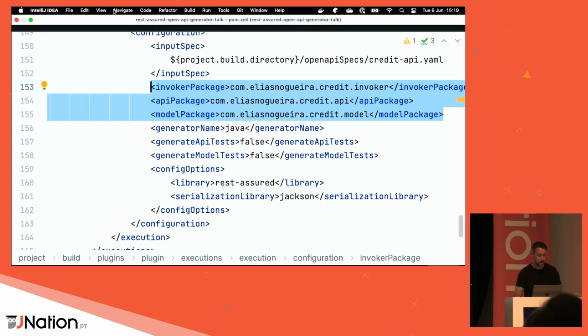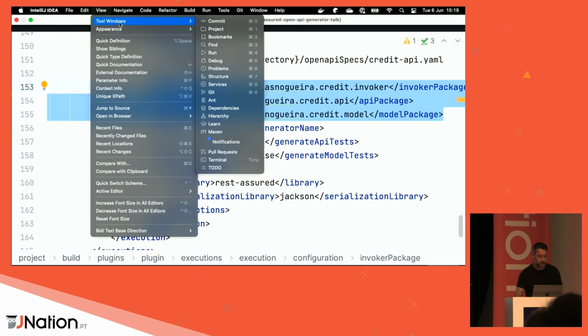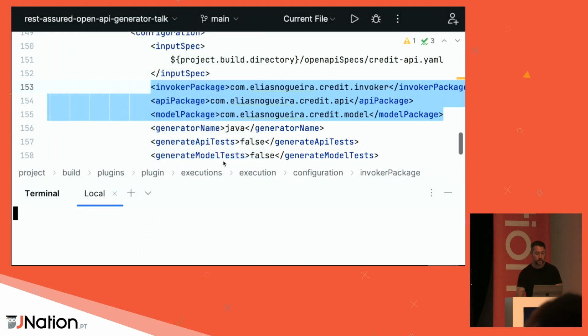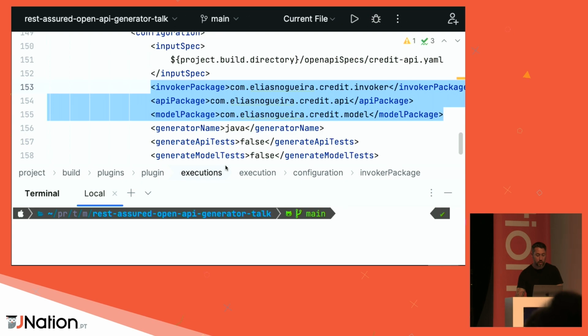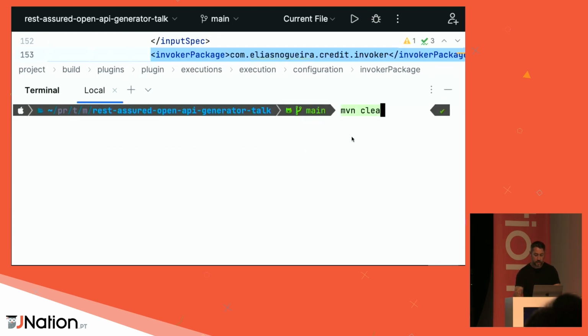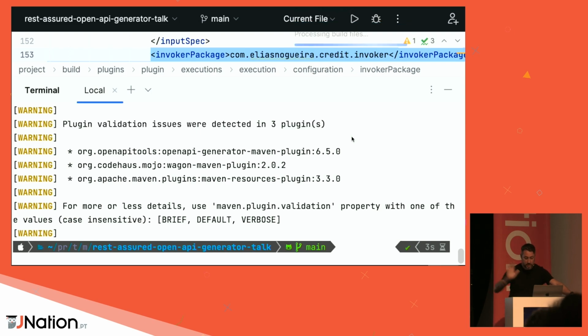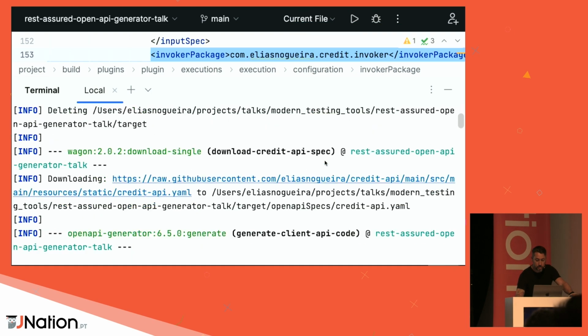We'll see together, but I need to, oh, I hate this sometimes. What is my terminal in the end? Yeah, thank you. Terminal. You see a lot of verbosity here. mvn clean compile. We could not see that much, but let me just go up there.